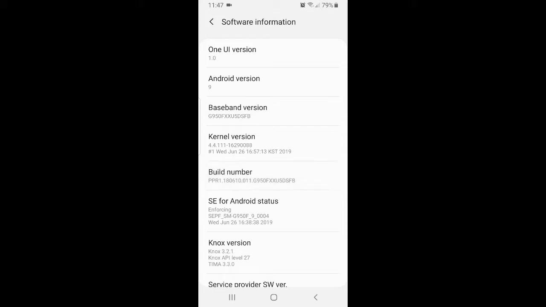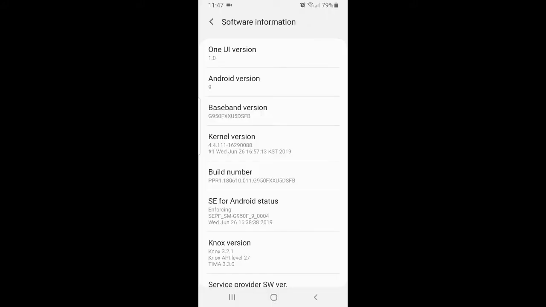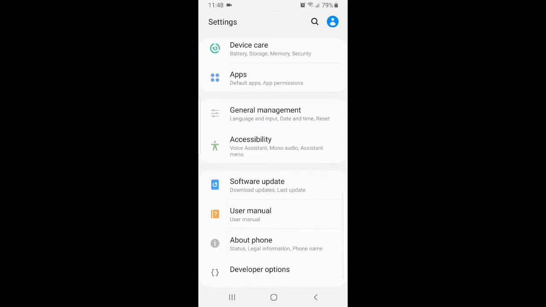Once you've tapped it about 3 times, you'll see a little toast saying that you're a few steps away from being a developer. You just keep tapping it until it eventually asks you for your passcode. My screen is going to go black now because I don't want you to see my passcode. Once you put that in, you'll see a little message saying that developer options are now enabled. So this is going to allow us to actually use our device to run our app.